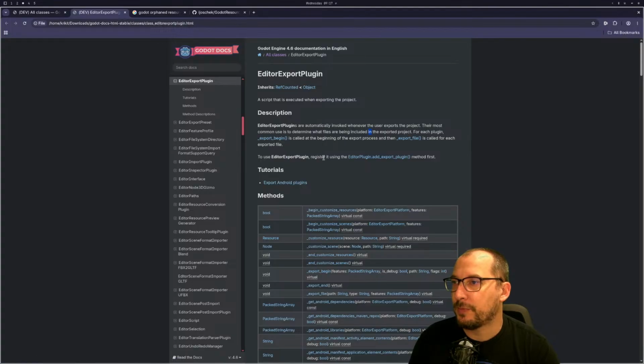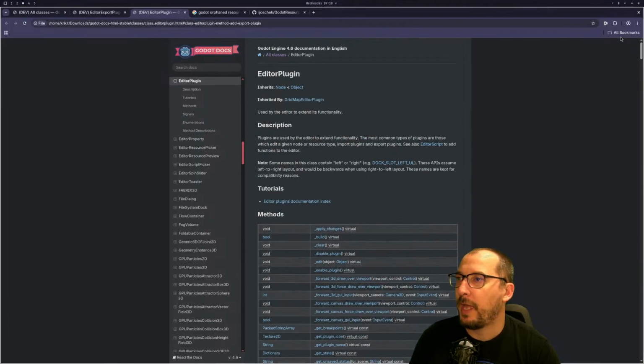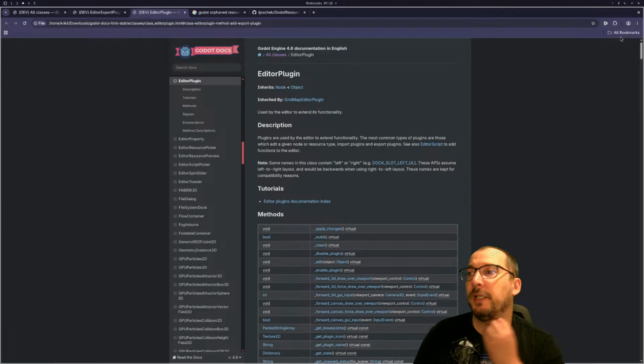To use editor export, register it using the editor plugin add export plugin method first. Registers a new editor export plugin. Editor plugin used by the editor to extend its functionality.